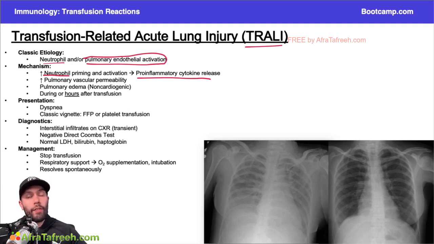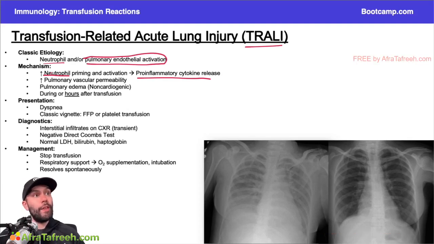What is causing this whole process to happen? The actual pathophysiology has a lot of different articles on it. For Step 1 purposes, you have to know that there are certain risk factors patients can have for TRALI, but most of the pathophysiology is beyond the scope of Step 1. What you have to know is that you have neutrophils primed in the pulmonary vasculature with activation of the pulmonary endothelium, and these neutrophils start to release a lot of those pro-inflammatory cytokines we talked about with febrile non-hemolytic reactions. And if you think about where they're being released, a lot of these are going to be released in the lungs.